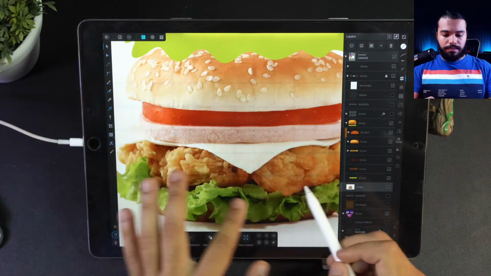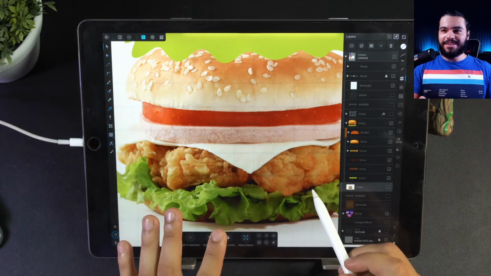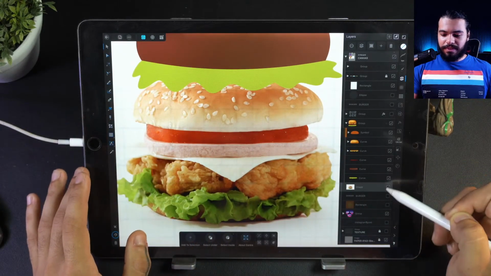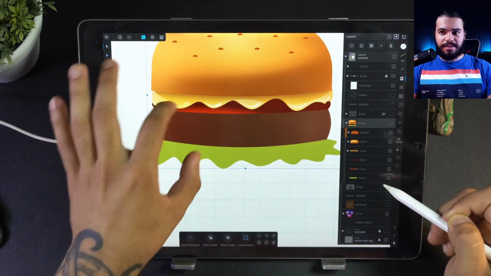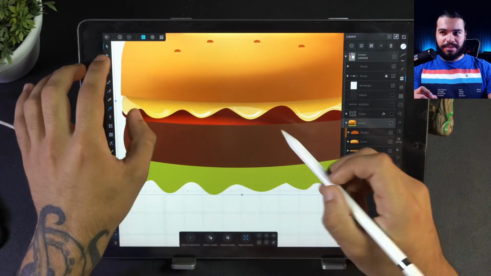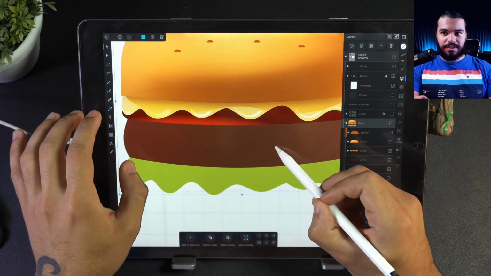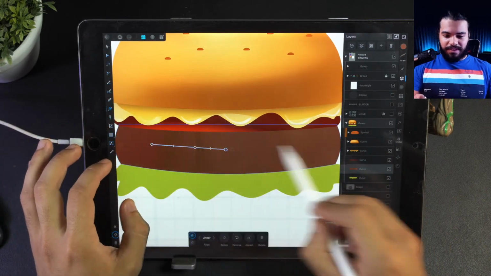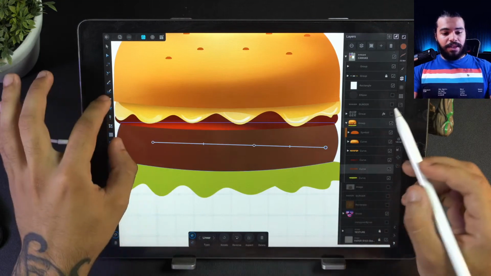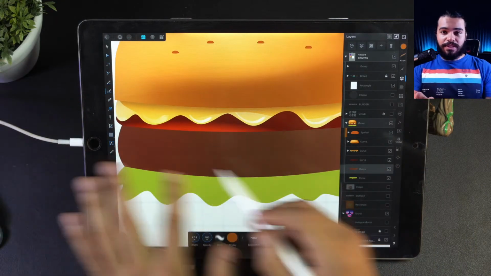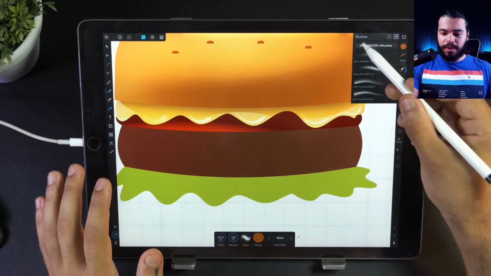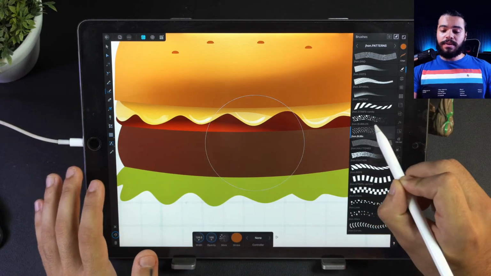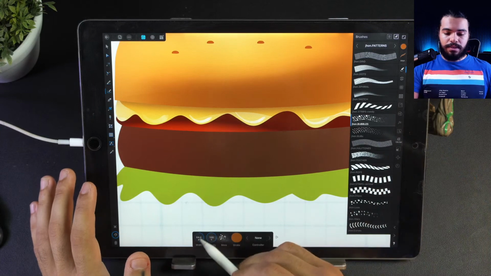This is chicken fries, and let's see about this. I will apply this here, and I can apply the texture here, using bubbles like this. This is a vector brush.